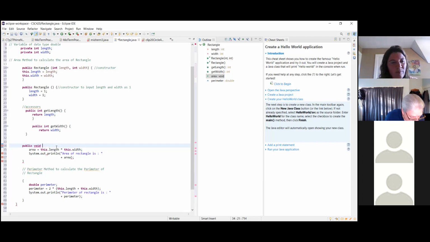Well, in my mind to get the area, it's length times width, so that's what I was naming. You need to set those independently. Once you've done the accessors and mutators, then you go to whatever special things you have, which are the area and the perimeter. So you're not there yet.